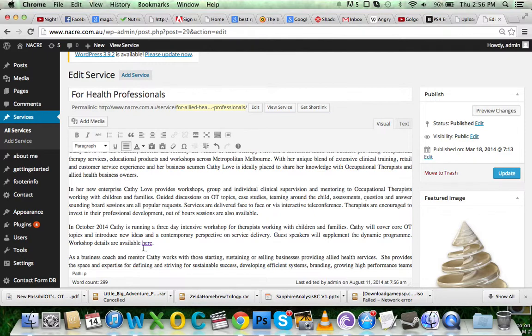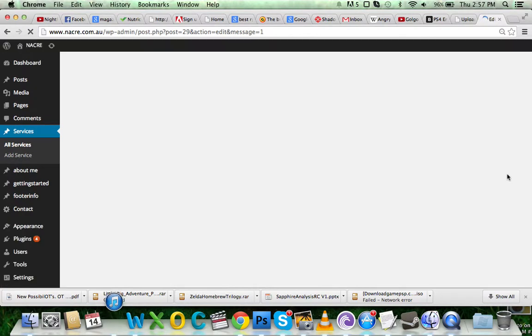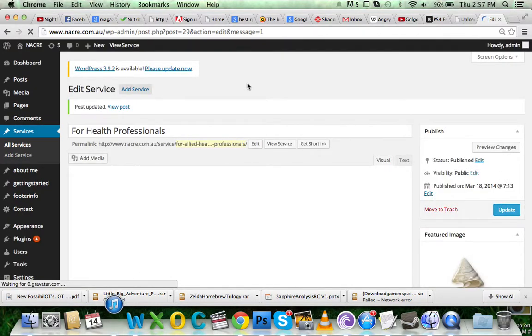If you want to turn that off, say for instance you have an updated PDF or the details are outdated or something like that, all you do to break a hyperlink is select it and then click on the break link button up here, and that'll unlink that asset. So now that we've linked that up, we're going to just click on update. A little spinning clock tells us that it's done.